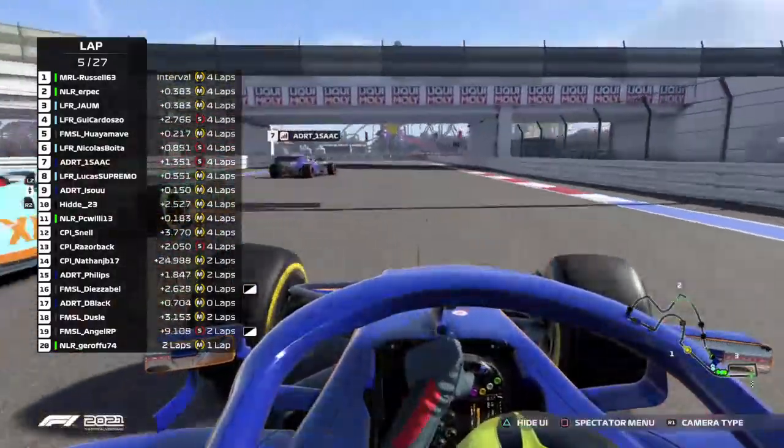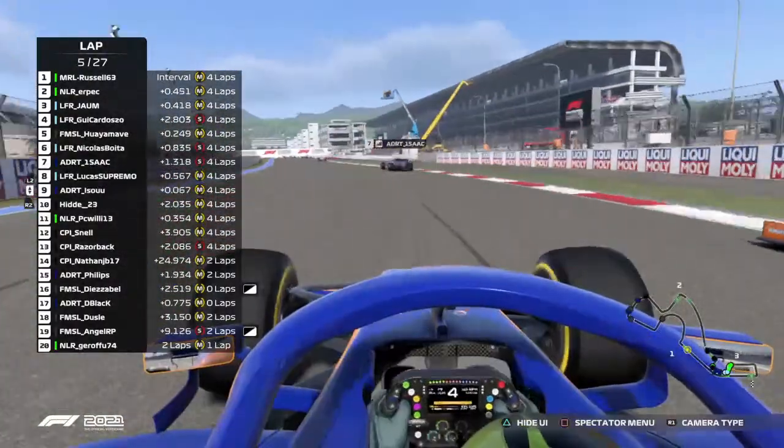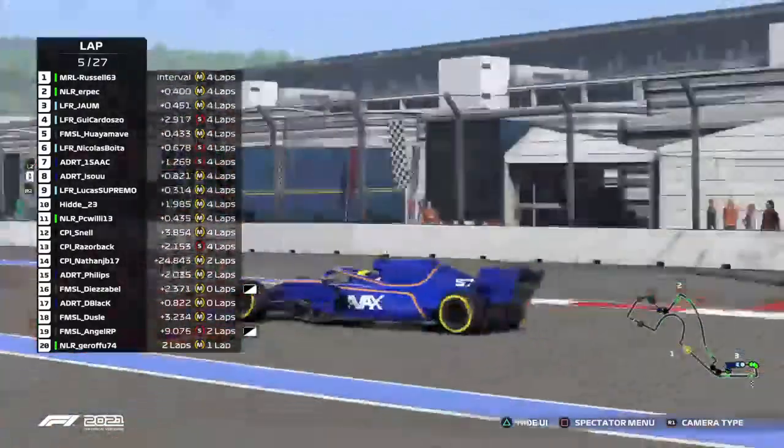There's a little bit of contact between the second ADRT car and Lucas Supremo, as Izo's now going to try and make the move on Lucas Supremo. He's got the move. I wonder if Lucas just has a little bit of damage to his car. Kind of seems that way.